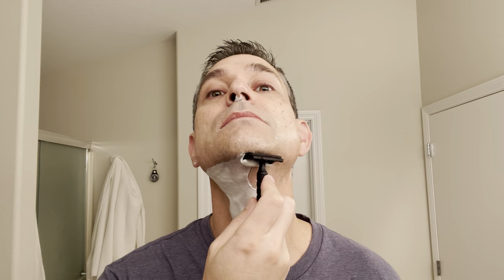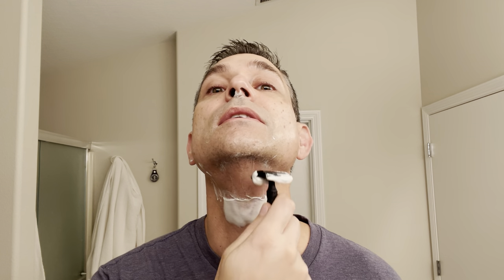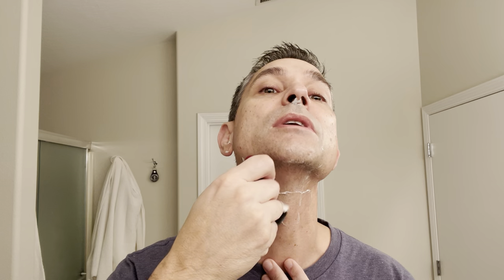The grapefruit and lavender are really in the background, especially the lavender. I really enjoy lavender and I don't pick up much of it at all to my nose. I do maybe get a little bit of the grapefruit in the back. But mostly what I get is a very cedar and sandalwood forward, woody type scent. So if those are scent notes up your alley, this is worth considering.